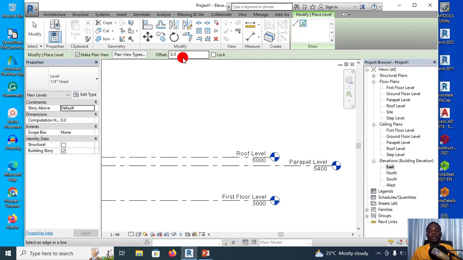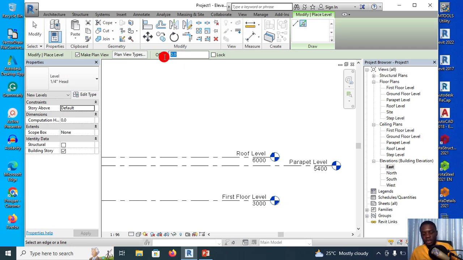My roof, normally for a residential building, is 4 meters, 4.5 meters, 5 meters, or 6 meters, any one of these, depending on the size of the building. There's actually a way to calculate the height of a roof. Probably in subsequent videos I'm going to show you how you can calculate what should be the height of your roof. But a normal residential building like this should be anywhere between 4 meters to 6 meters. So I'm going to use 4.5 meters.